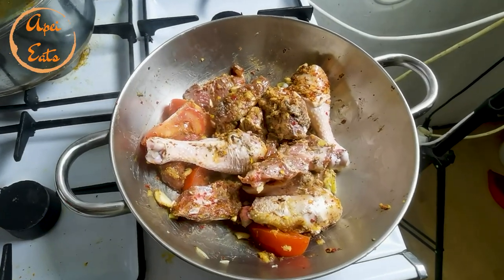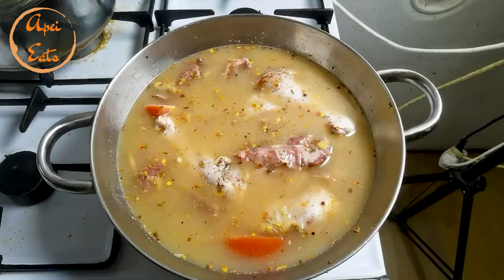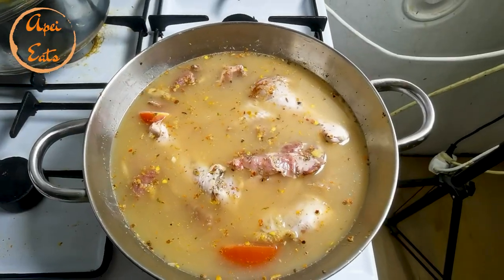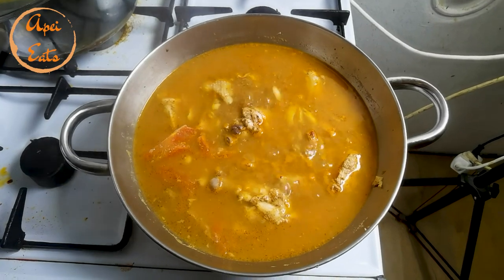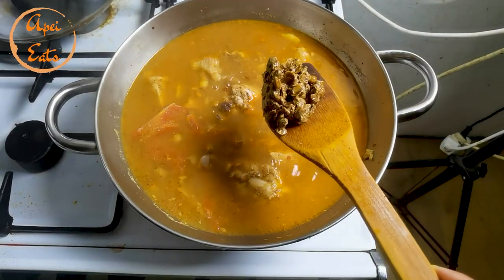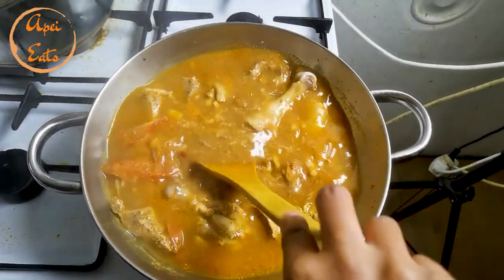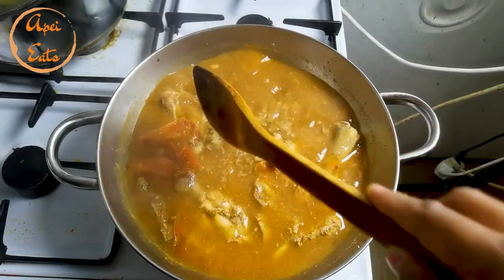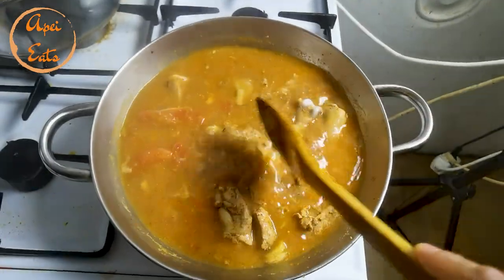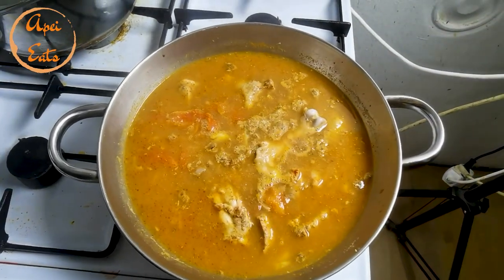Let's start cooking our chicken and pork. I'm gonna add one and a half cups of water. As usual, we're just gonna simply boil this. After cooking for about 30 minutes, I'm gonna add some akkone — you didn't see that coming, did you? This is the first time I'm gonna be cooking chicken and akkone together, but let's try it out. Why not? I've seen people eating it, so we'll see.